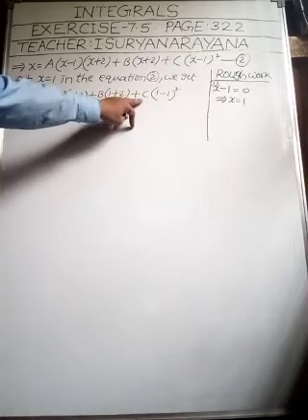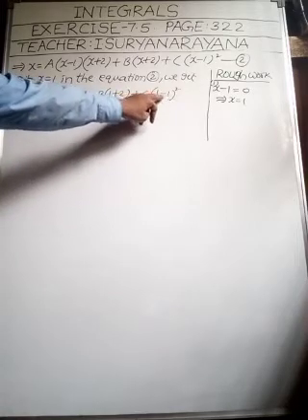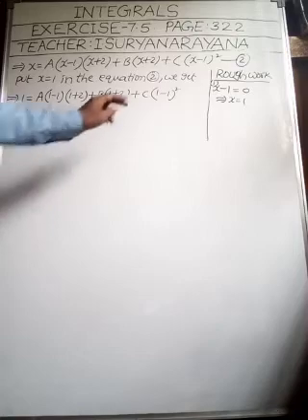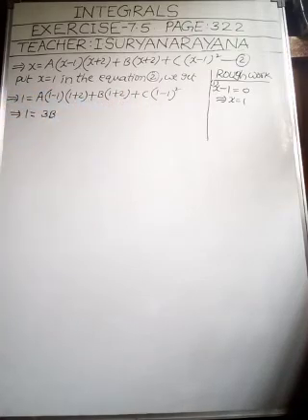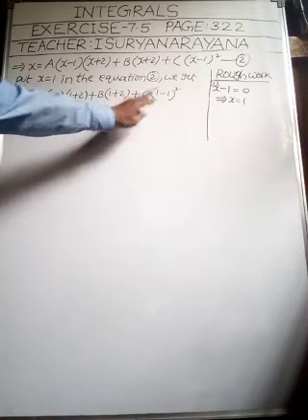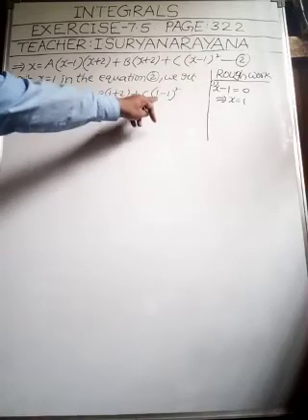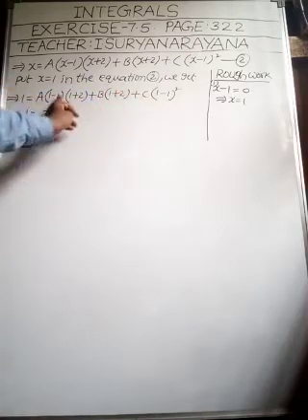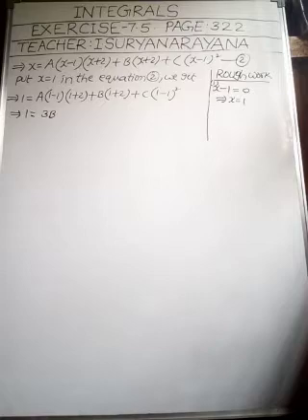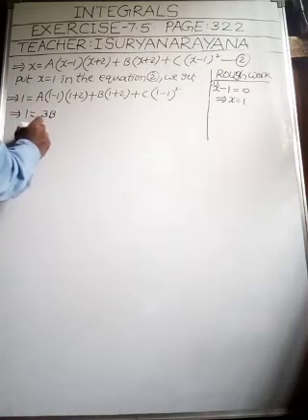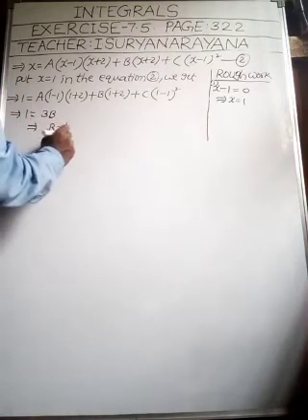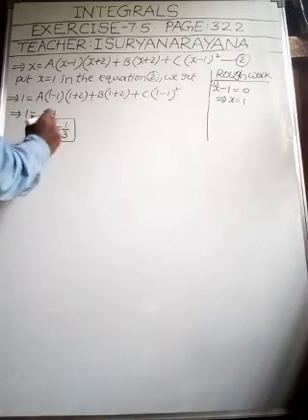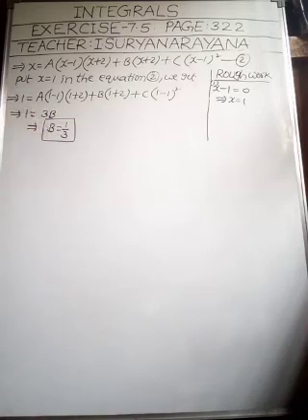Now come to the third term. 1 minus 1, what will you get? 0. 0 whole square, 0. So c into 0, what will you get? 0 only. So third term is also 0. First term is also 0, third term also 0. So I did not write first and third term. Wrote only the second term. Understood this step, my children? This implies b is equal to 1 by 3. By solving this equation, we get b is equal to 1 by 3. We got b value.